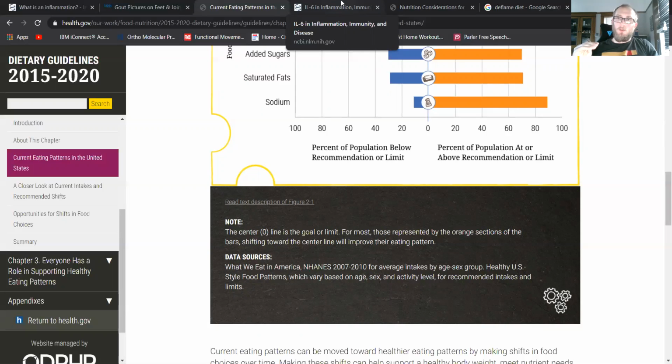Overall, more vegetables for most people, more fruits for most people, more quality protein for most people, less poor quality protein for the people who consume it, and less, across the board, processed sugar and processed foods. That is probably the safest statement I can make in nutrition: cut out the processed food and sugar. It is honestly one of the few topics that everybody in the nutrition world agrees on. Because trust me, you spend 2 hours on Google, everybody's contradicting everybody.